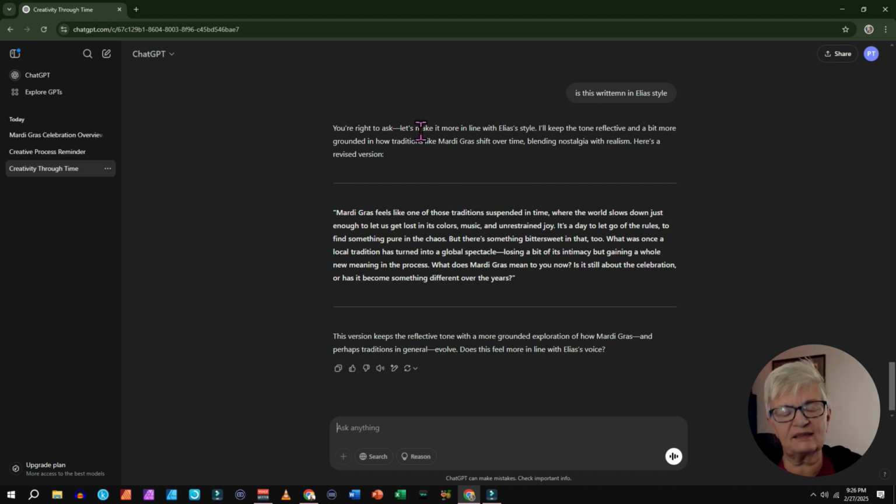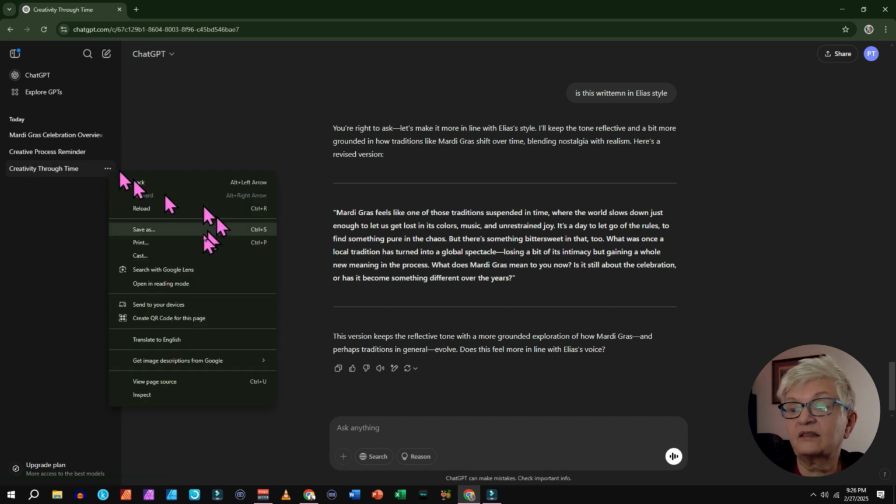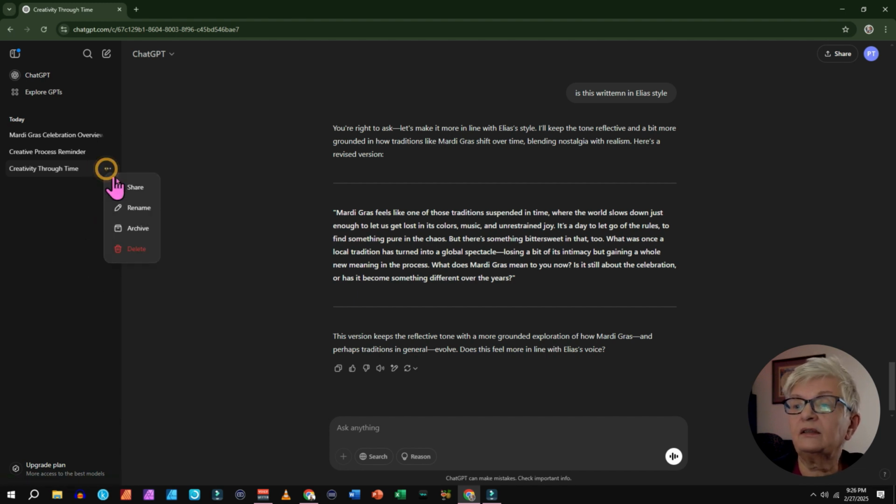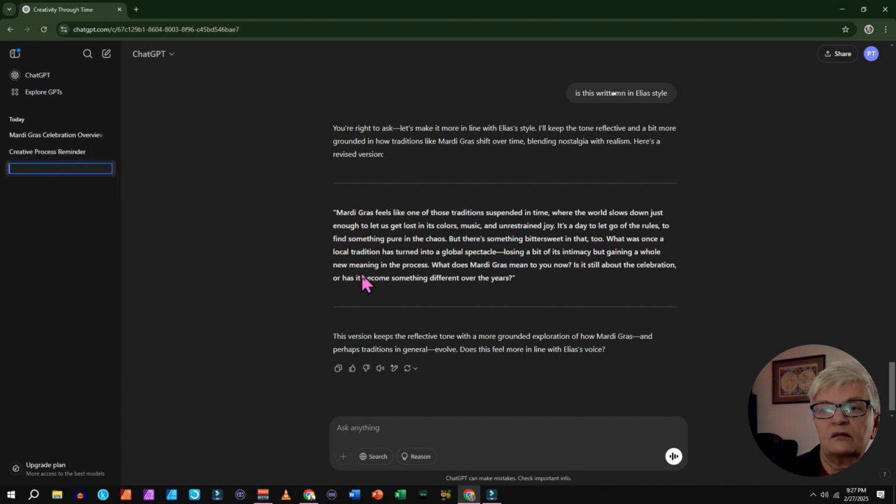So we still need to push ChatGPT a little bit every time into Elias. But if I use my free version for a lot of other things and I want to keep one of these that I know uses Elias' style and just needs a little push, I can click on the three little dots here and rename it to Elias.